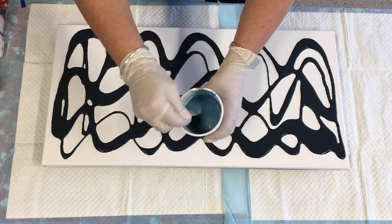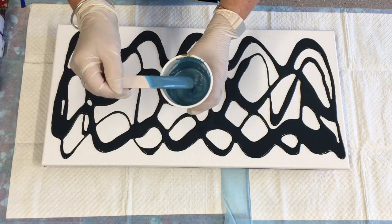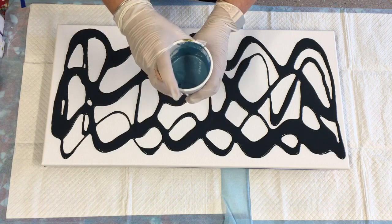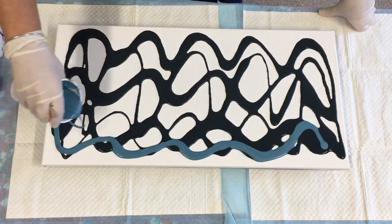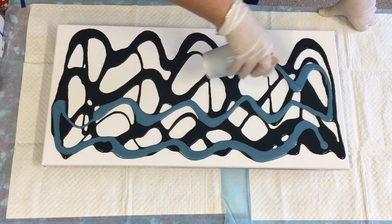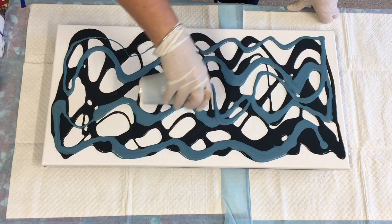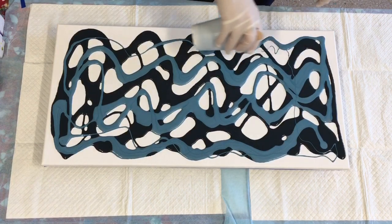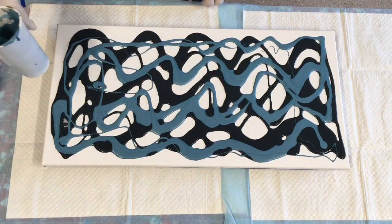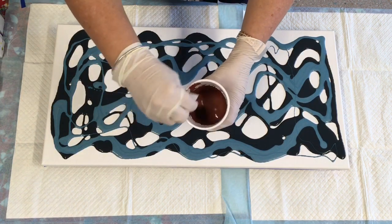This one was another custom color I made up — a gorgeous metallic blue. I haven't got a name for it but it was in those custom colors video. And another custom color I made up was this russet, which is also in that particular video. In that video there's also a section on making metallic paints yourself — some metallics you obviously have to start with a metallic base. You'll find that interesting if you want to do some of these colors.